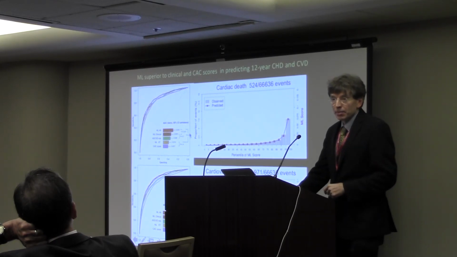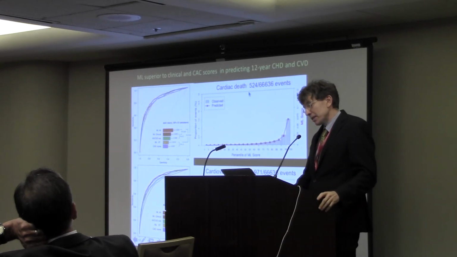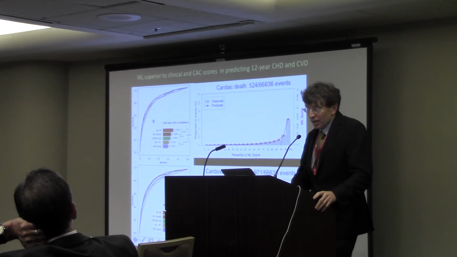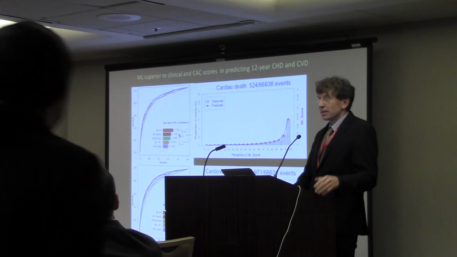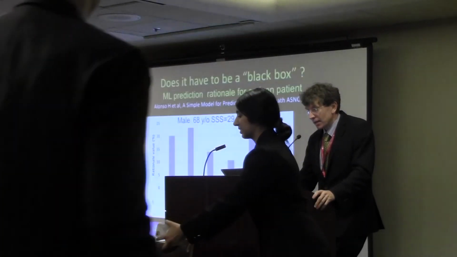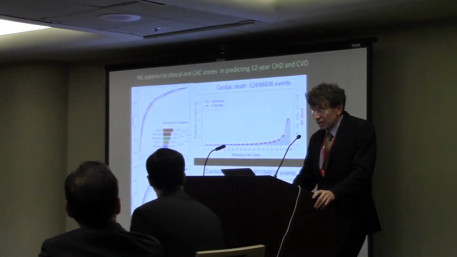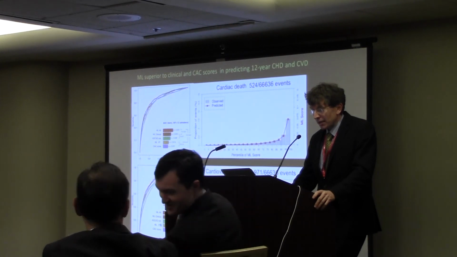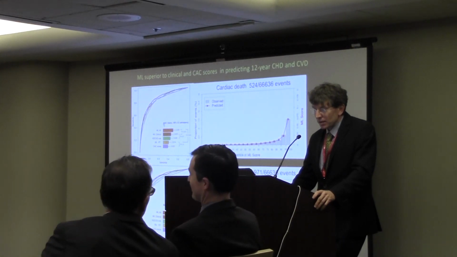That is a very high prediction. This is a very long-term prediction, but again, you can see the one-year prediction is going to be only 50 events. But it is highly statistically significant compared to variables such as calcium score, or this pooled cohort equation, the green one, which was shown before. They're all performing very well, but machine learning is highly significant, and it will give you a much more accurate answer compared to all these existing methods, and also higher than the calcium score and the methods as used right now.